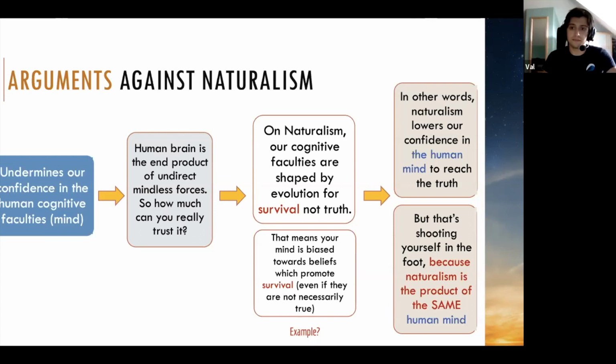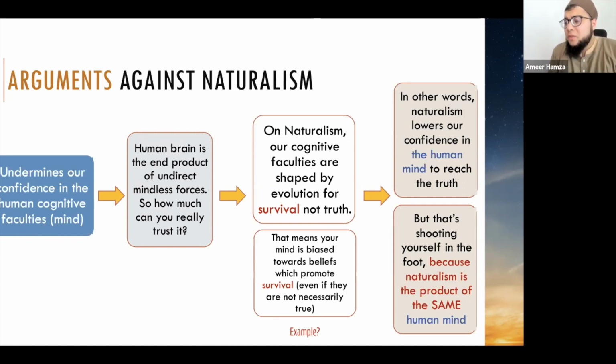So let's take it all the way through. Let me paraphrase this for y'all. If you haven't gotten this so far, inshallah, this will deliver it. On naturalism, your brains are shaped by evolution to prioritize survival, not necessarily the truth. And we saw what naturalists themselves had to say on this. If that's the case, where survival is a priority, not truth, then this undermines the credibility of the human mind to reach the truth in the first place.